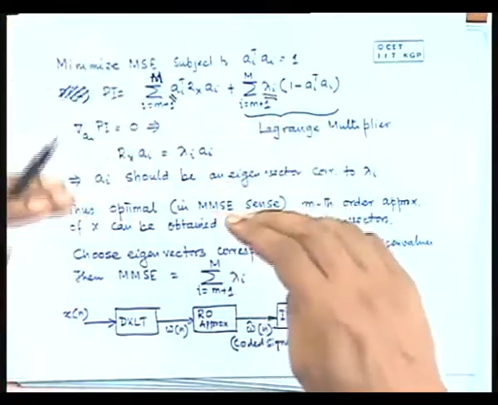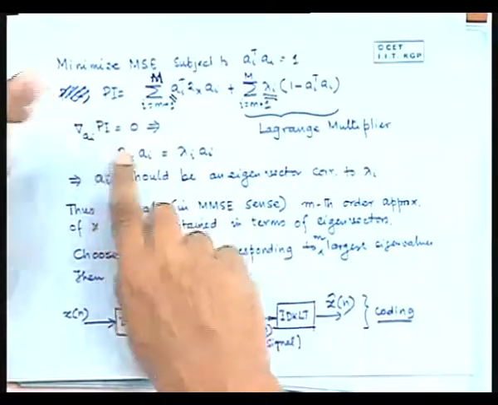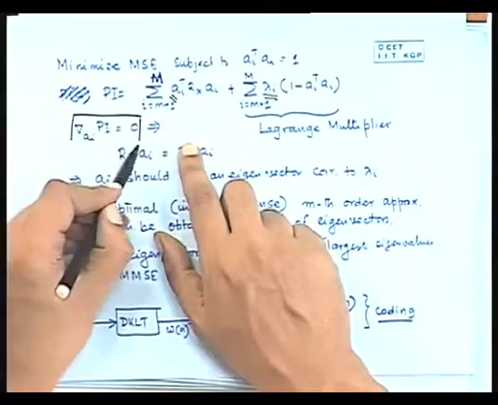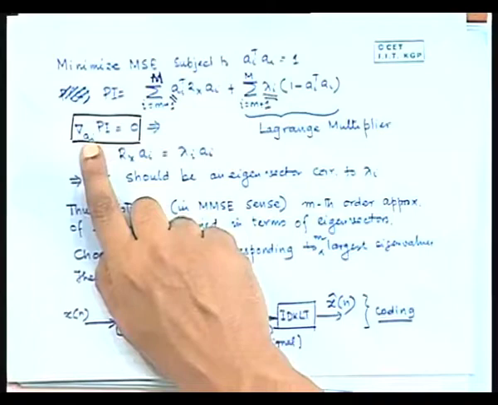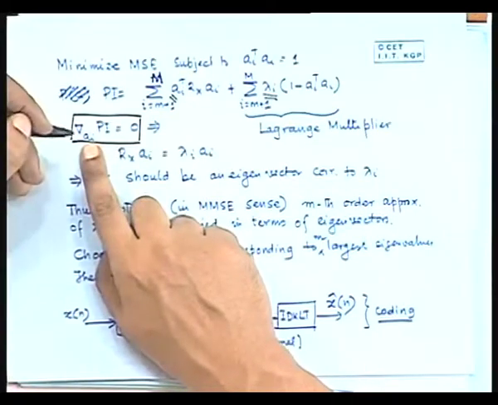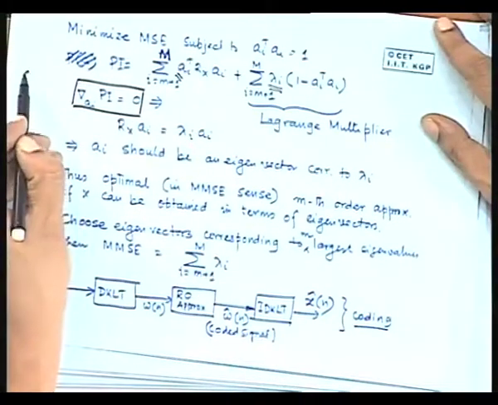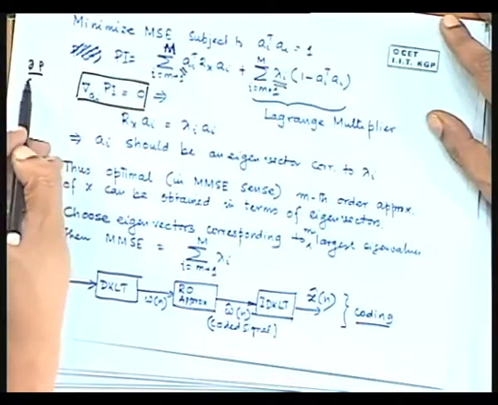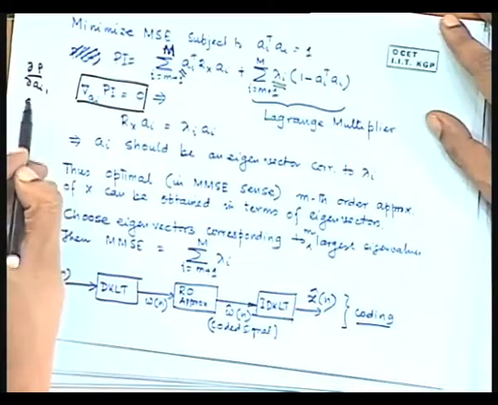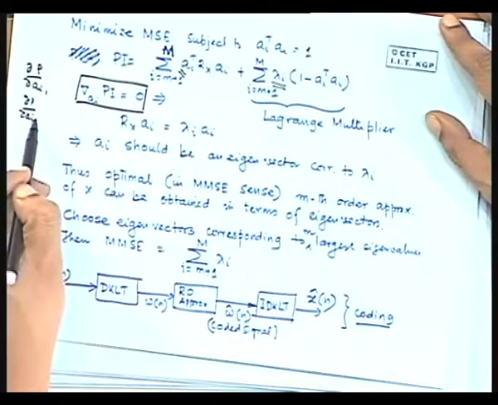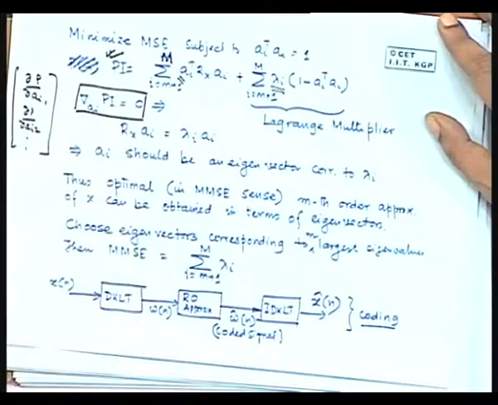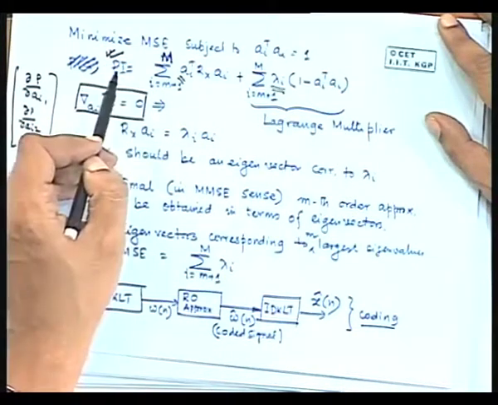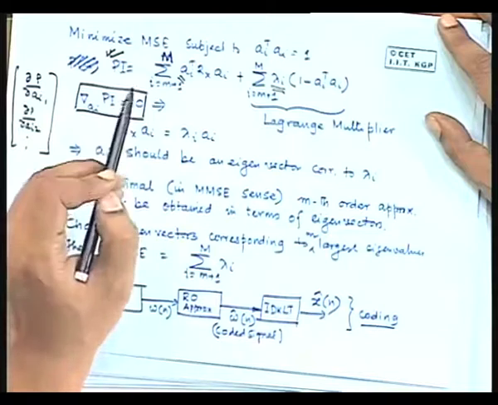So which means that this del p by del AI equal to 0 is my unconstrained condition. If I want to optimize something with respect to AI, what I have to do? I have to differentiate with respect to AI. This is nothing but a vector, del p by del AI1, del p by del AI2. This is a vector. P is a scalar. I am differentiating a scalar with respect to a vector.